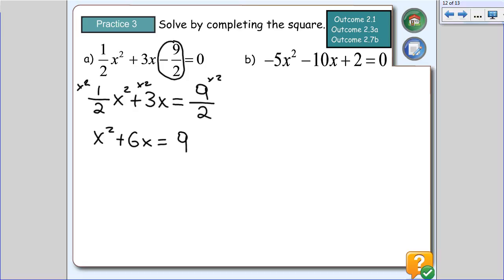What if, that's a great question. If it doesn't work out nicely, that's just the way it's going to be. It's not always going to work out nicely. And that's what I was trying to say. The day that you guys were here, we had one that did not work out nicely. You had to divide everything by 3, and not everything in the question was divisible by 3. You have to do it. So if this ends up being like 3 over 7, as long as A is 1, you're happy with everything else.